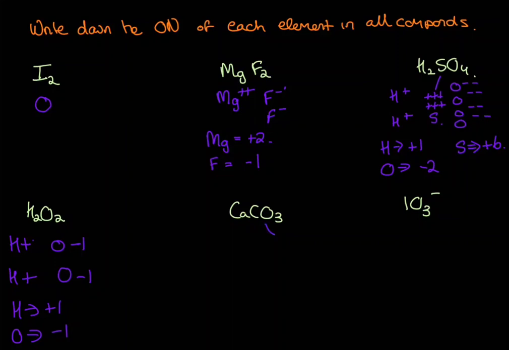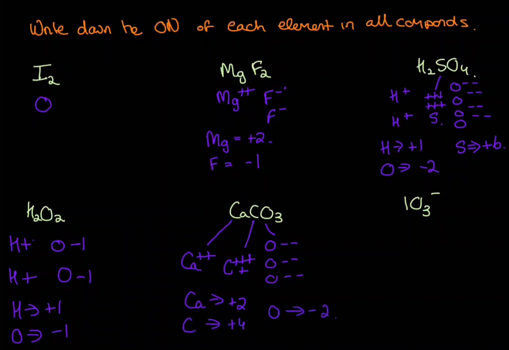Again, let's take a look at oxygen. 3 of them. They all want 2 electrons. Then we have calcium, which is in group 2. It can give 2 electrons. I need to balance out the pluses and the minuses now using the carbon. So at the moment I have 6 minuses for all of the oxygens, and I have 2 pluses for the calcium. So I need carbon to take 4 pluses for me. So the oxidation number of calcium is +2, carbon is +4, and oxygen is -2.